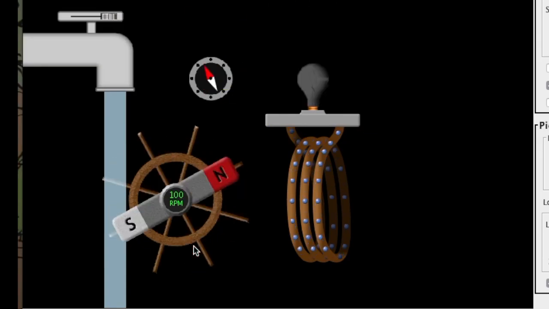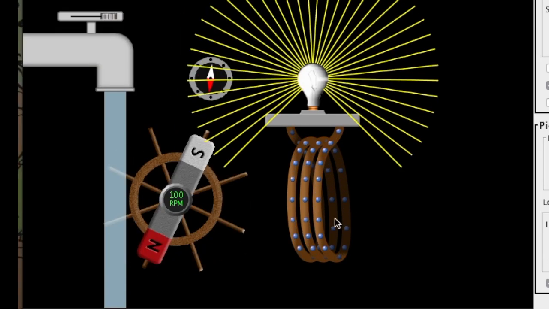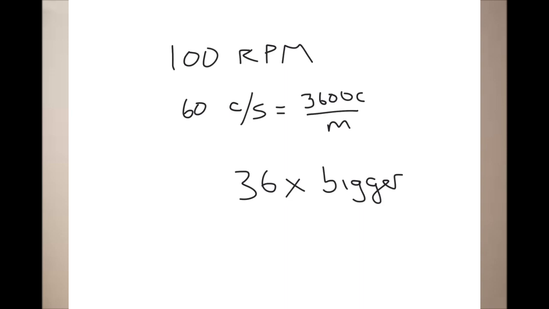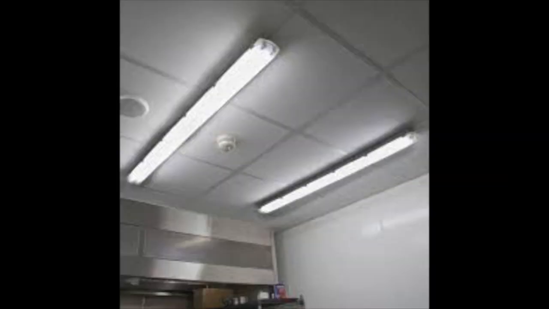In the FET simulation, the maximum rate was 100 switches per minute. In the outlets in our houses, the bleachers switch sides 60 times each second. That's 36 times faster than the simulation. At that high rate, our eyes can't notice the blinking. But that doesn't mean it's not happening. If I take a high-speed video of the ceiling lights and play it back slowly, I can see that the lights do blink.